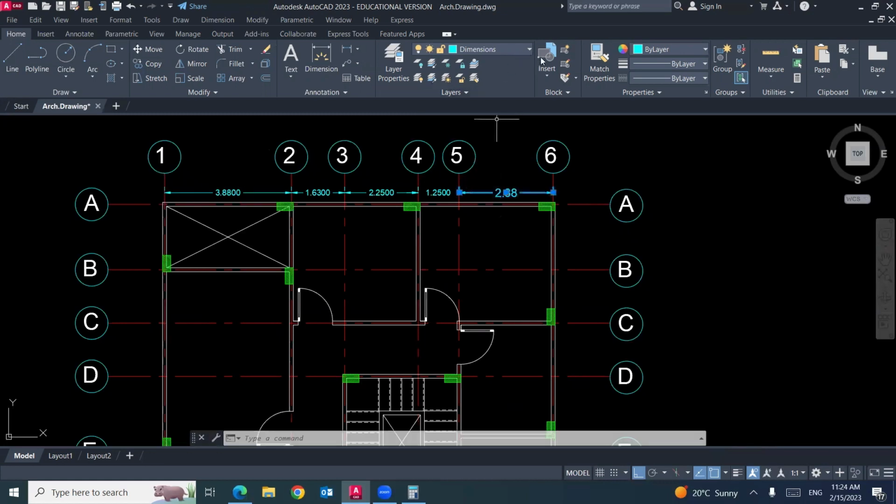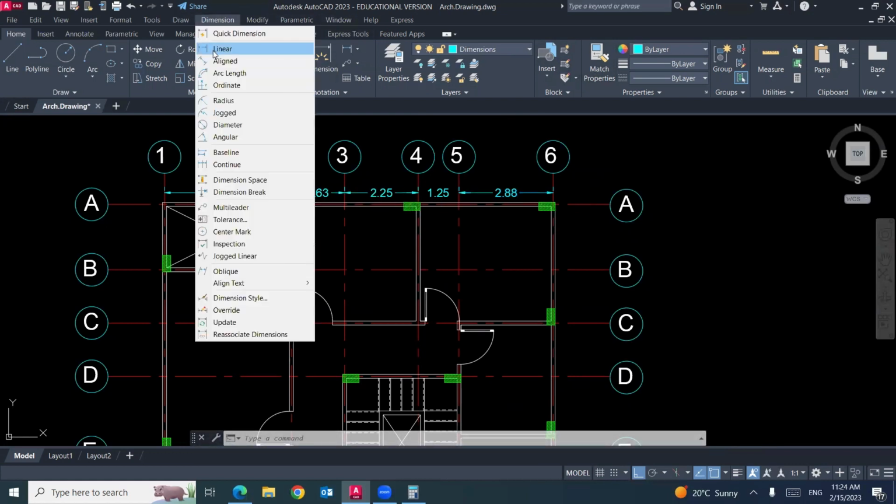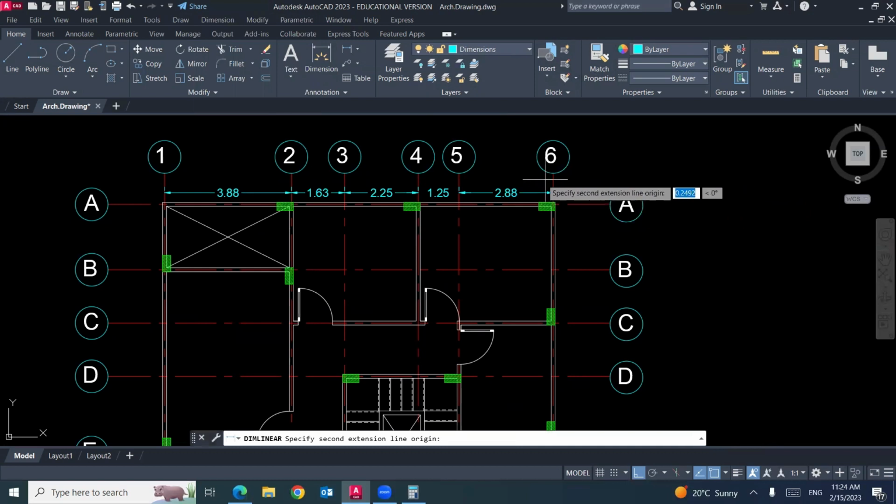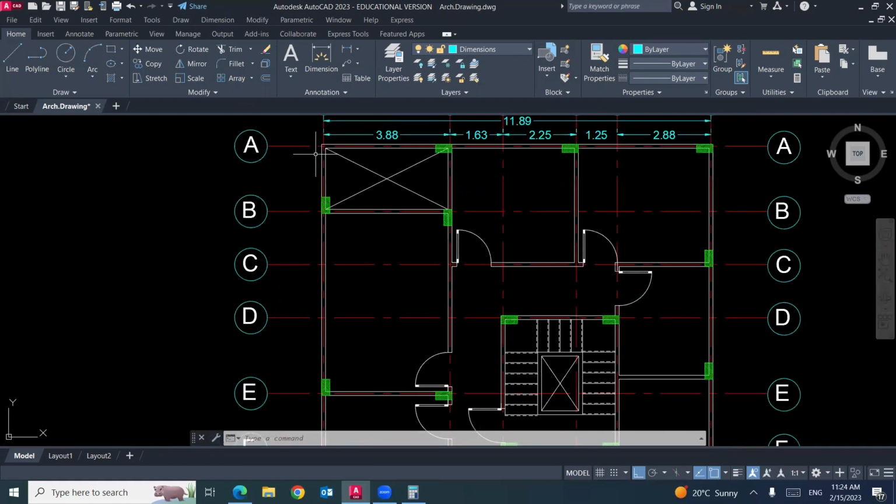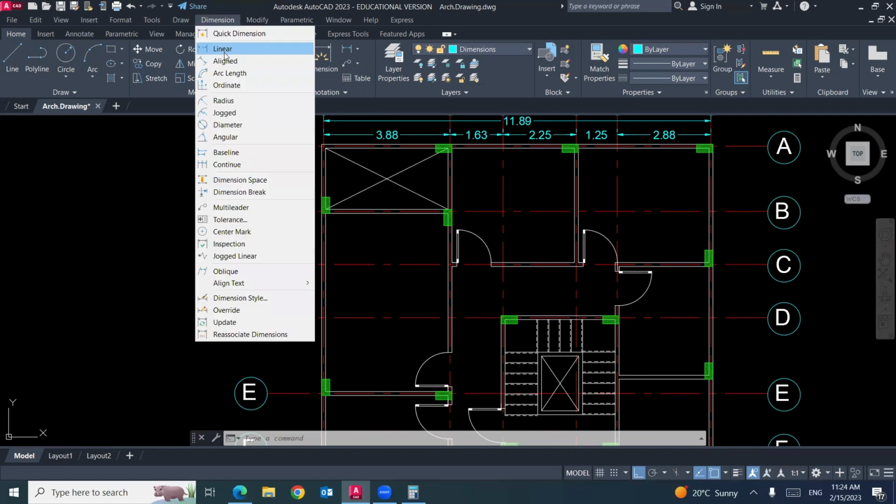You can adjust the rest by matching properties. And I highly recommend to put one dimension from the beginning to the end, and make match properties. Very good. The same here. Dimension linear.